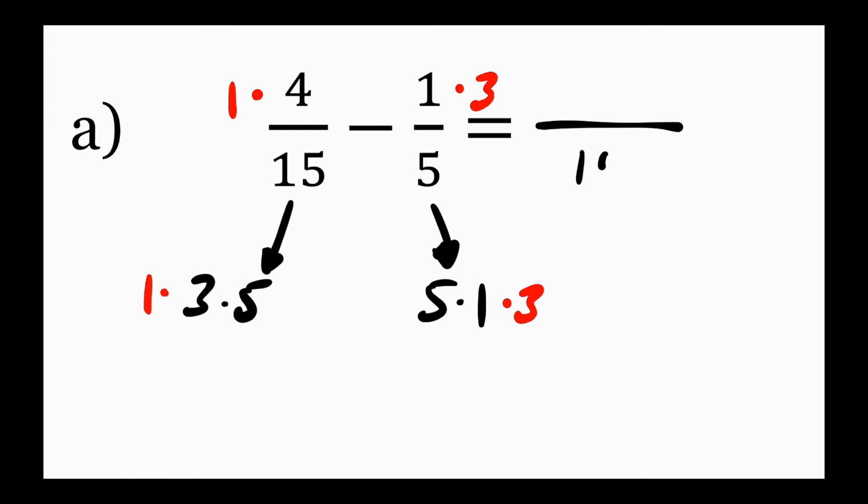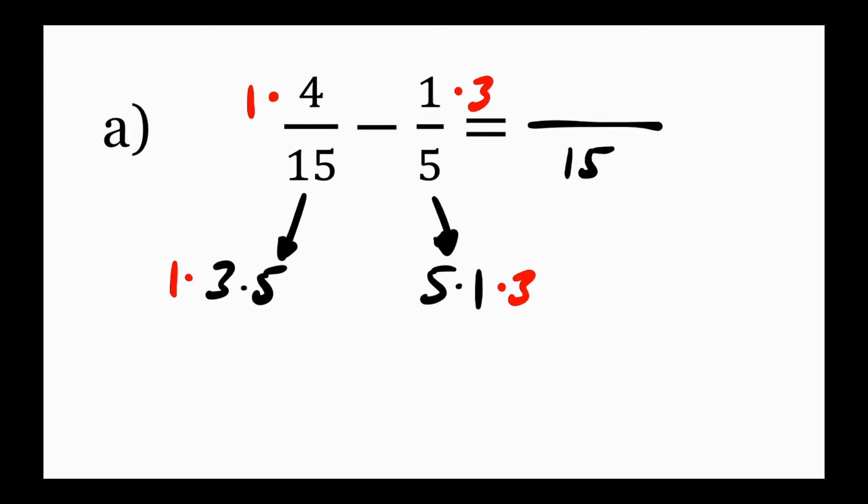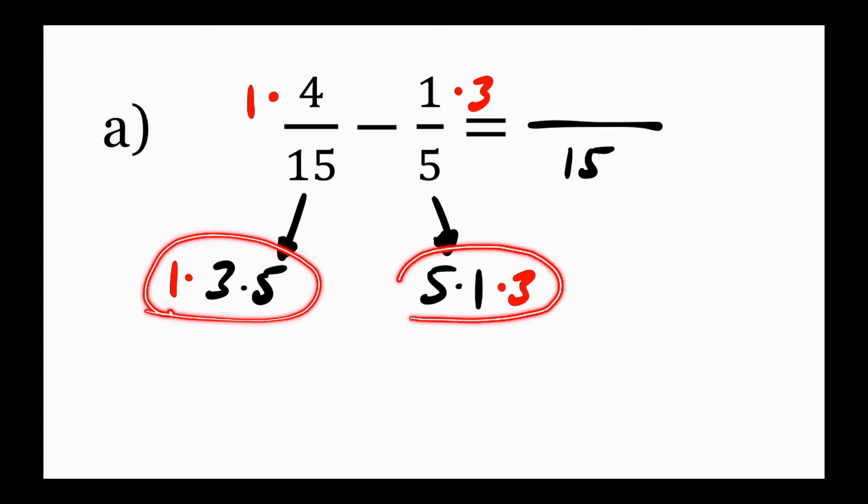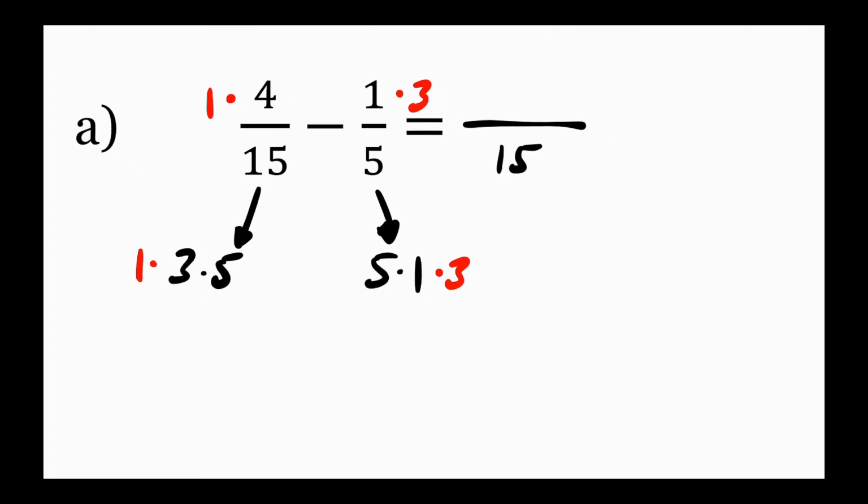So I get 15 on 15 now is the common denominator because 1 times 3 times 5 is 15. Same thing over here. 5 times 1 times 3 makes 15. Okay, so 15 is the common denominator. A lot of you already knew that. You didn't have to do these steps to do that. I understand that, but today it's going to help you because the problems are going to look a little different than regular fraction problems. Okay, so that there's a reason why I'm doing it this way.